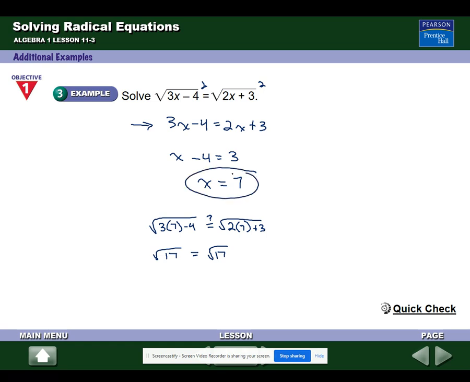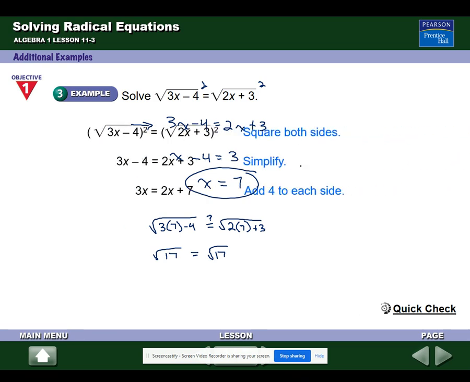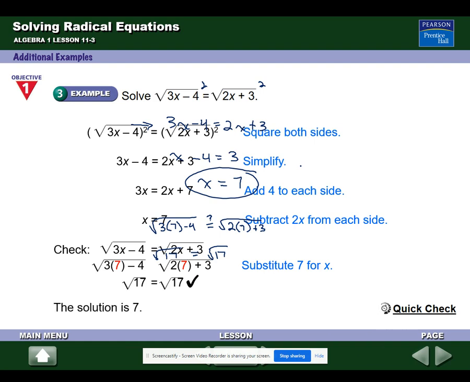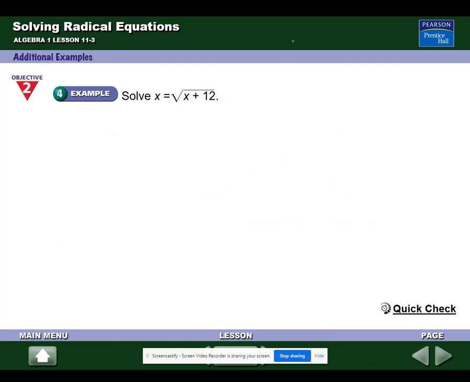Now, I will note that we didn't check the roller coaster problem. It works, and it was the only number that could work anyway. So if there's going to be a roller coaster that exists, it's going to have that height of the hill based on the formula they gave us. All right. Now, you might ask at this point, why am I making this big deal about checking your solutions? Well, watch what happens here. I think this is where the fun actually begins.